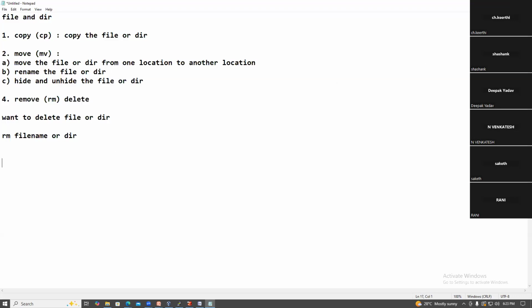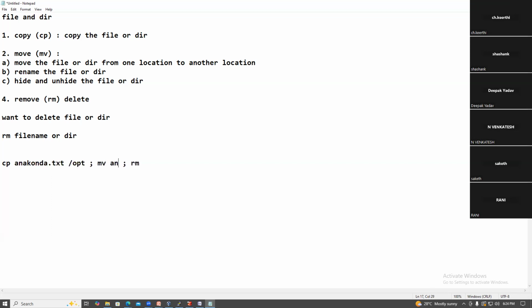If you want to execute multiple commands at a time, for example the copy command, the move command, and the rm command, these three commands: copy the file anaconda.txt to opt. It will execute the first command.